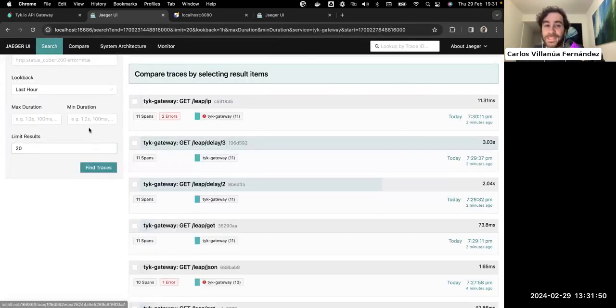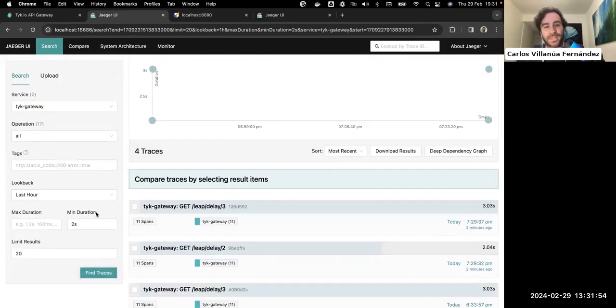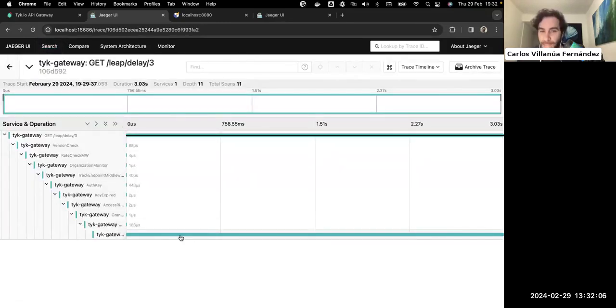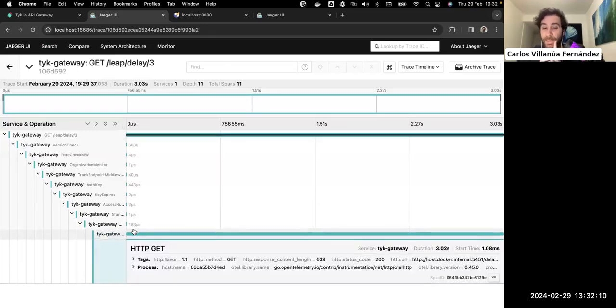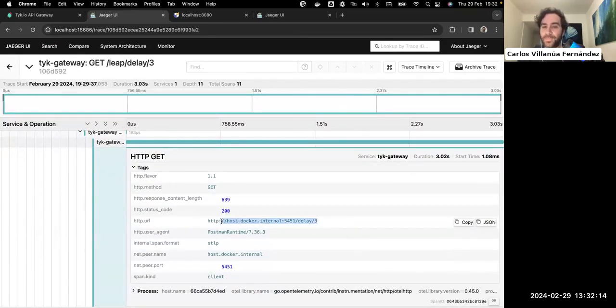And last but not least, there is something that matters to me: if my users try to access an API, and I see that it's taking more than 2 or 3 seconds, then I need to fix that. And I need to understand where that delay is taking so much time. And right now I can see the gateway is telling me that that happens at the service level.